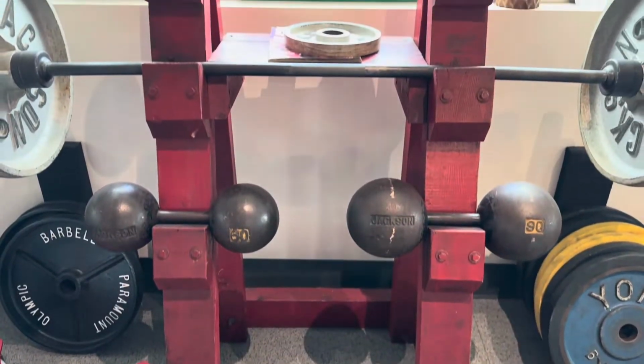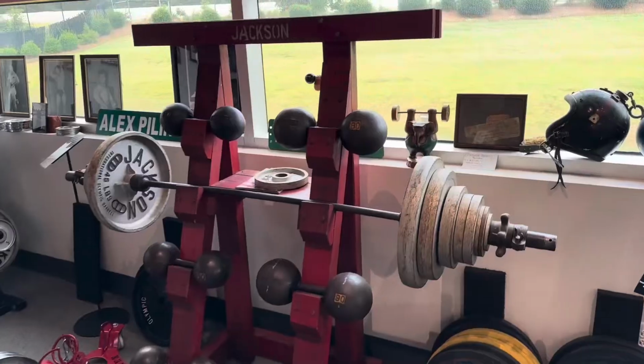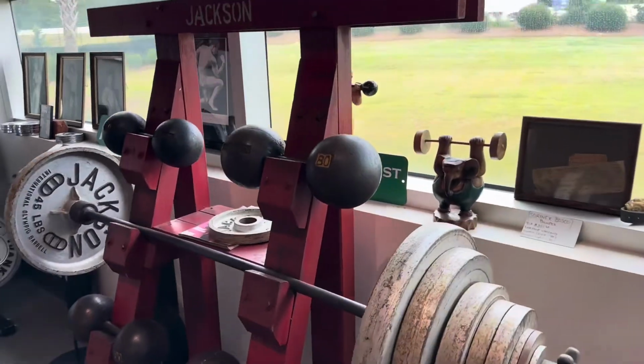However, the piece of equipment that's over here near the barbells that you really need to stop and pay attention to, and that you might overlook because of all the weights and bars sitting around, would be the barbell rack behind me. This is an original Jackson barbell rack that came from Andy Jackson's home. It was a salesman's display, if you will, in his basement shop at his home. So if you stop by to visit Sorinex, stop and check out this original Jackson barbell rack. It's truly one of a kind.